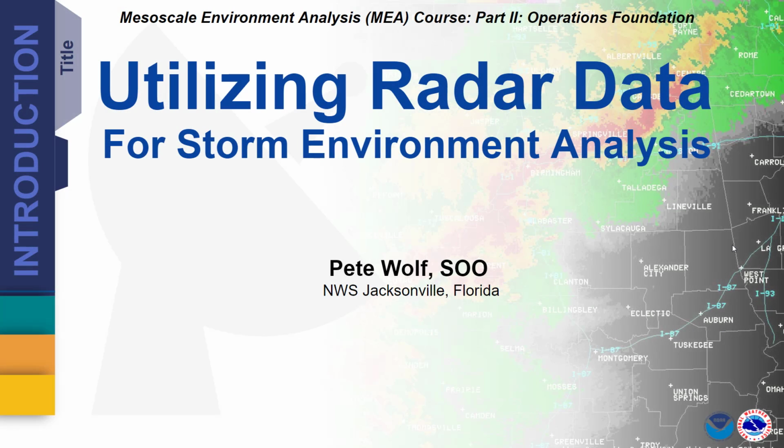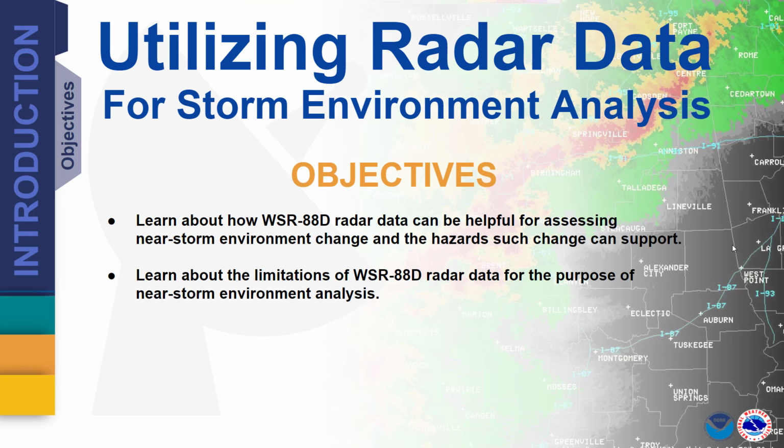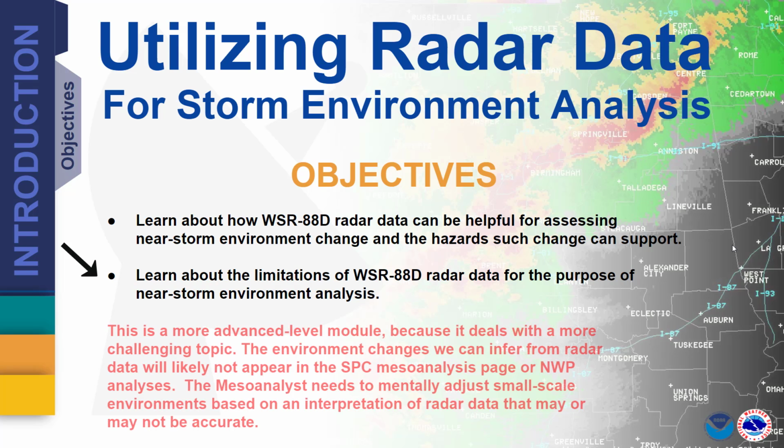Welcome to the MIA course module titled Utilizing Radar Data for Storm Environment Analysis. This short module in the MIA course aims to help you learn about how WSR-88D radar data can be helpful for assessing near-storm environment change and the hazards such change can support, as well as learn about the limitations of 88D radar data for the purpose of near-storm environment analysis.